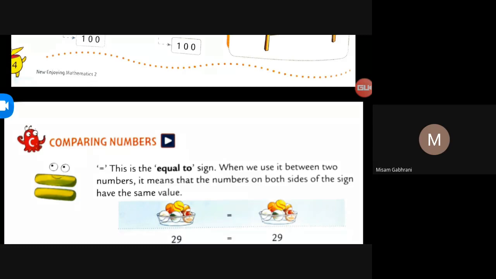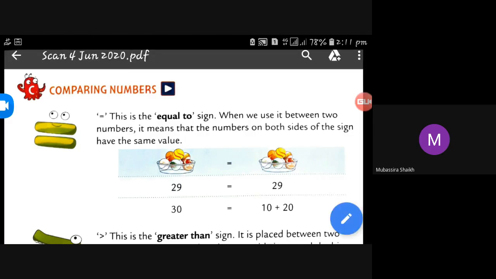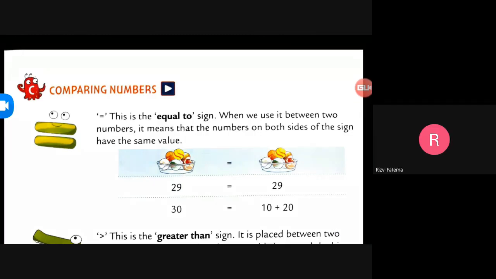Ma'am, the voice is not okay. Ma'am, continue. Okay, mute him. Beta, are you having a network problem? Ma'am, Debrani, you do not have a network problem. I can hear your voice clearly. So please mute your mic, otherwise I will remove you. Okay, and I am sitting here. Whether the voice is coming or not coming, I know, I will speak. Please mute your mic. Shall I continue, ma'am?